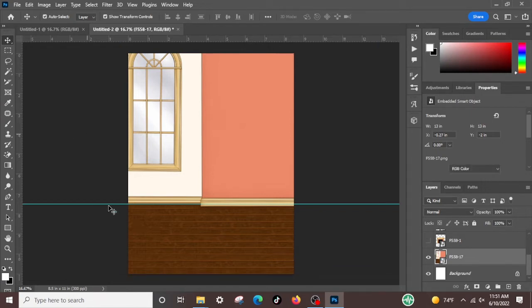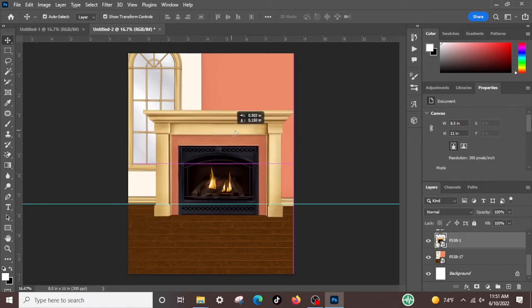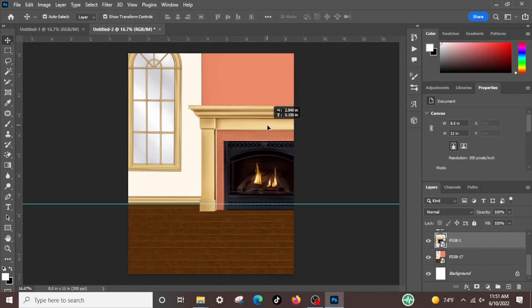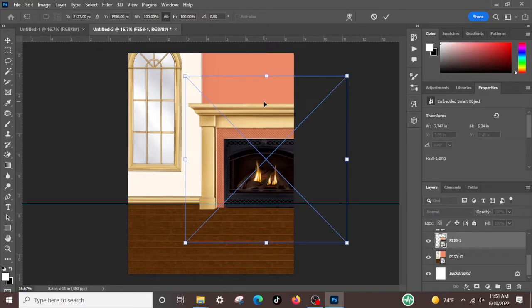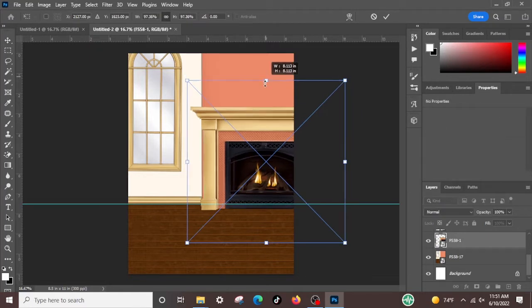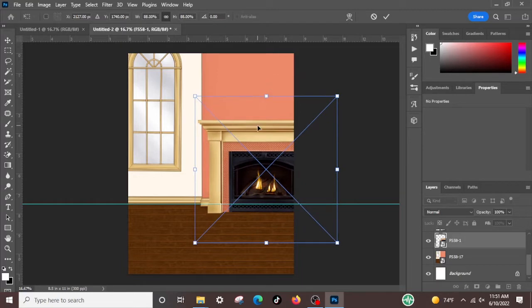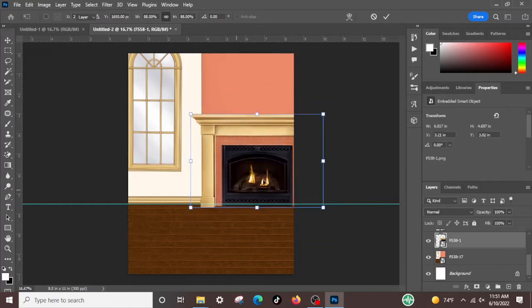Okay. The next thing I'm going to do is I'm going to put in my fireplace. Now you want to resize this so that way it fits comfortable for your design. Alright.